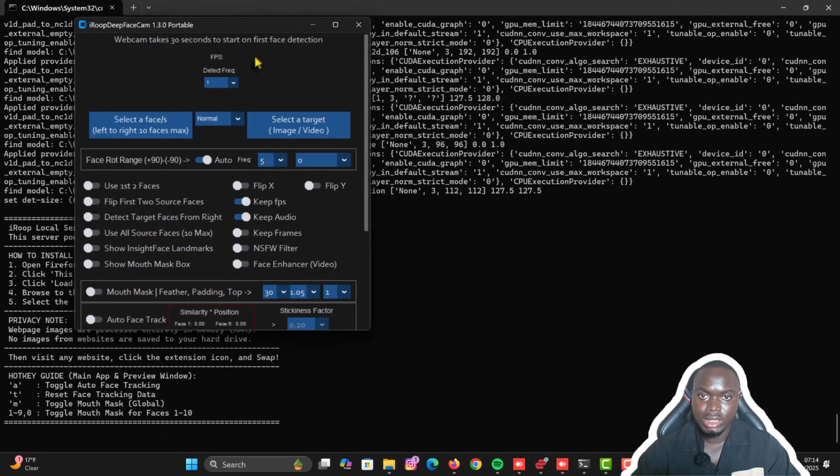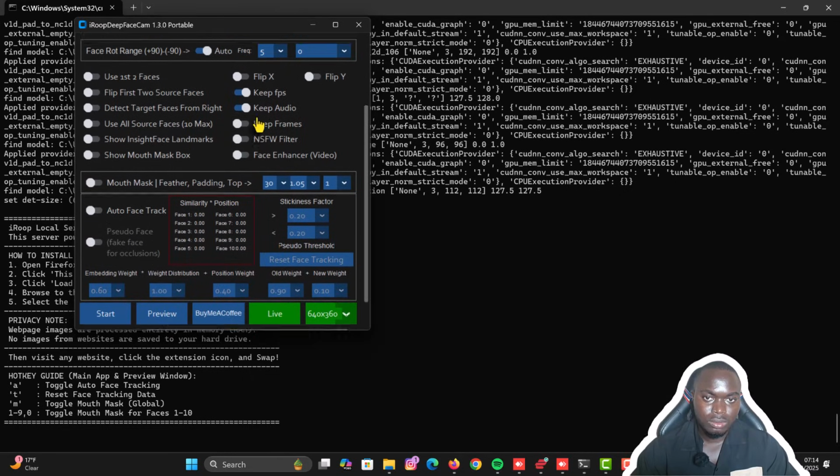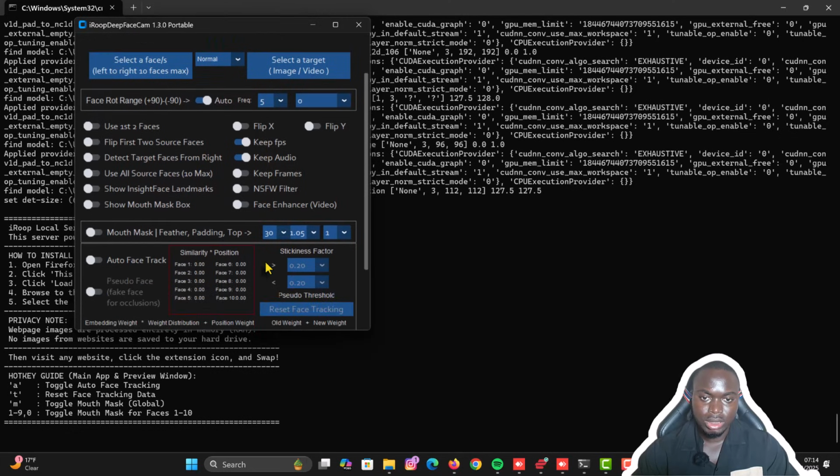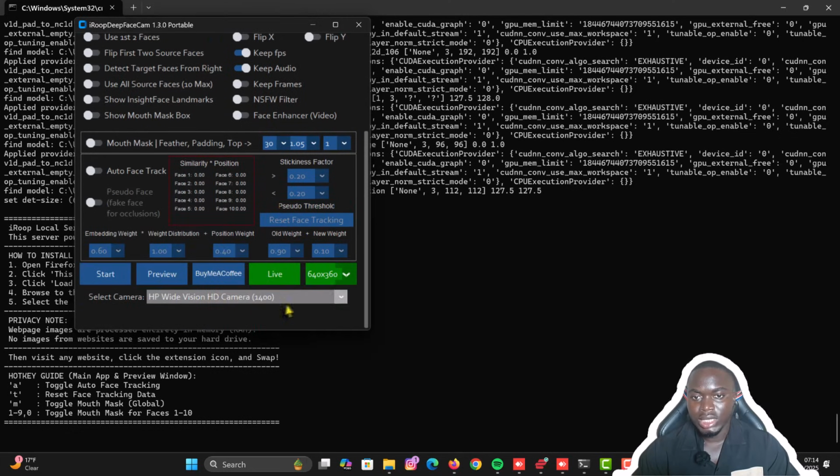It has a scroll option that you can just scroll like this, unlike the previous version where you have to zoom the whole page out before you can get to see where you select your camera and where you click live or start or preview buttons.